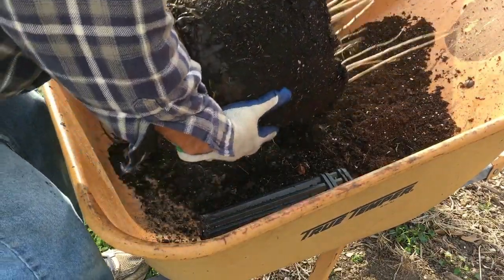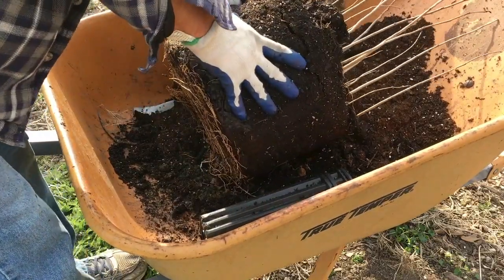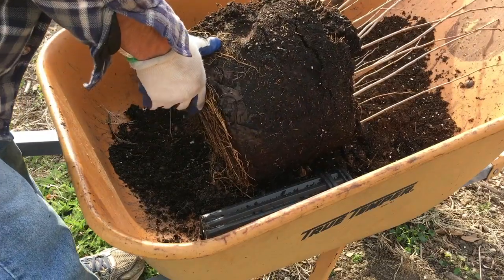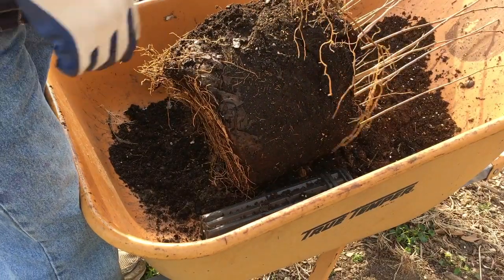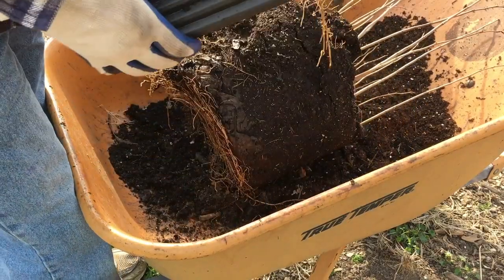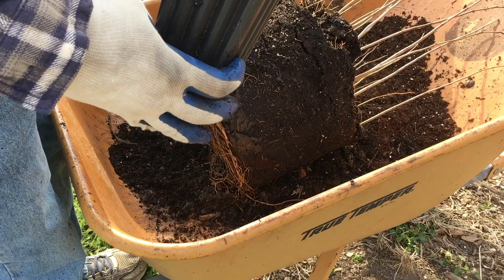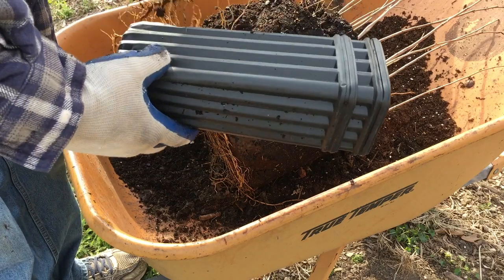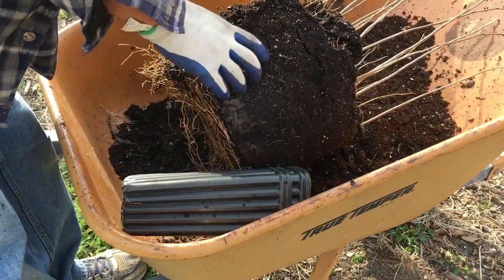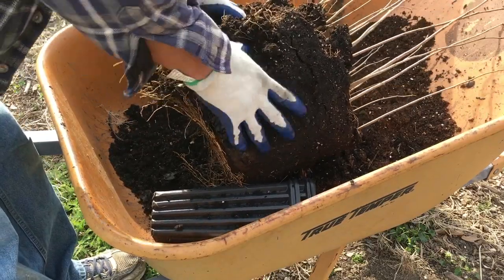Set up like that. So let me show you the bottom here. So we definitely have some roots down here at the bottom. Get one of these guys out, and this is what our rooted pawpaw looks like. So I'm going to go ahead and put it in one of these trays here, and actually I'm still going to have taproot that doesn't go all the way to the bottom. I may need to order some longer ones of these, but a year and 8 months, this is the kind of root growth that we get here.